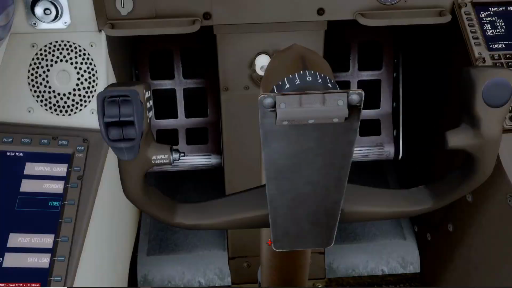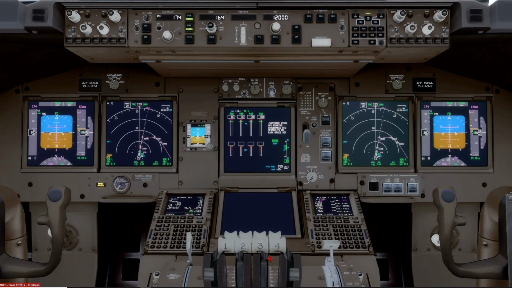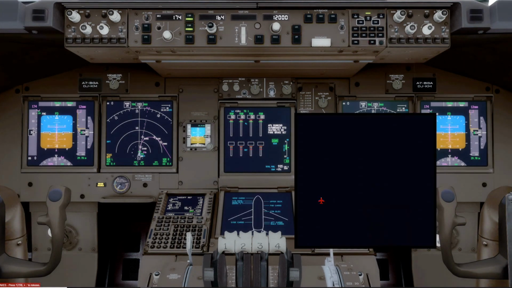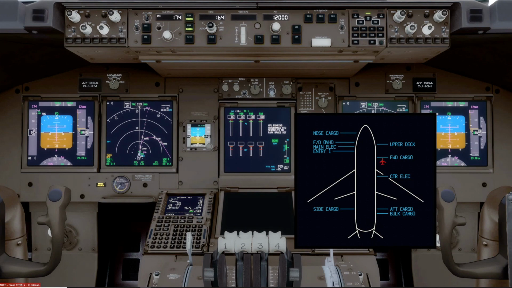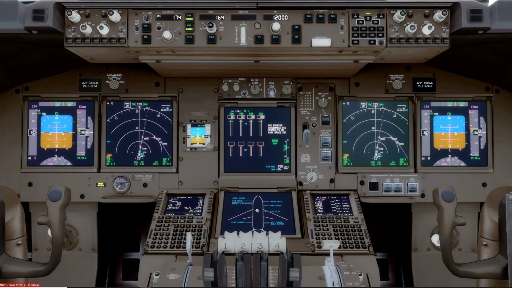And we can check that the doors are closed. We'll go to the door synoptic, and you can see here that everything is closed up now. Then we check with them downstairs how they're doing. If external power were connected, we'd have them disconnect external power, if they hadn't called us first. And then once we've done that, we can go ahead and get a pushback clearance.